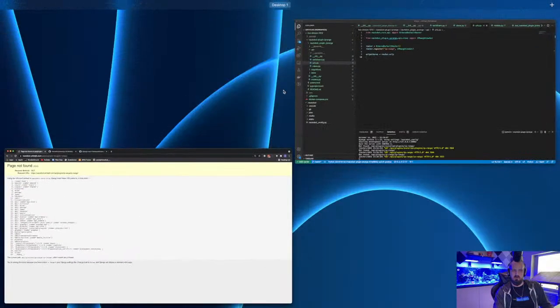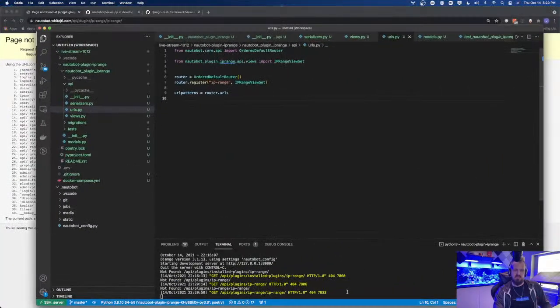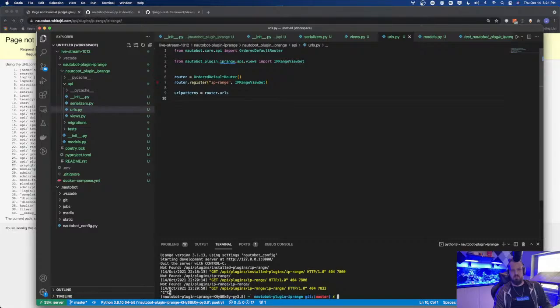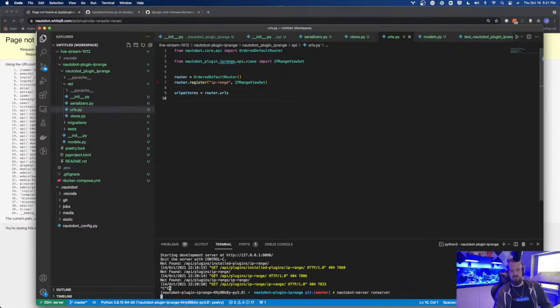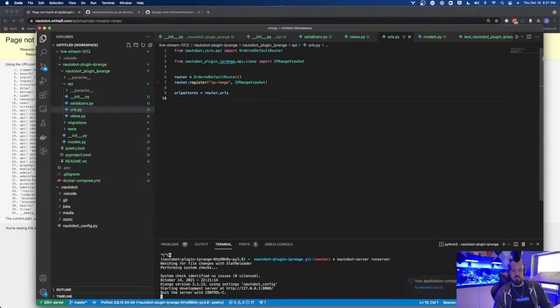So let's make sure that's going to be what our URL is. We're getting a 404 because Django did not register this on load time. This was not a file that Django is tracking. Even though we're running in debug mode, because Nautobot had no idea about this file whenever it started up, it doesn't know to track it. So let's go ahead and Control-C, and start the service back up. We're good to go there.